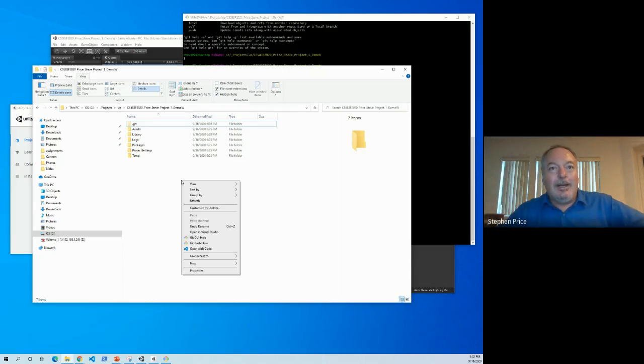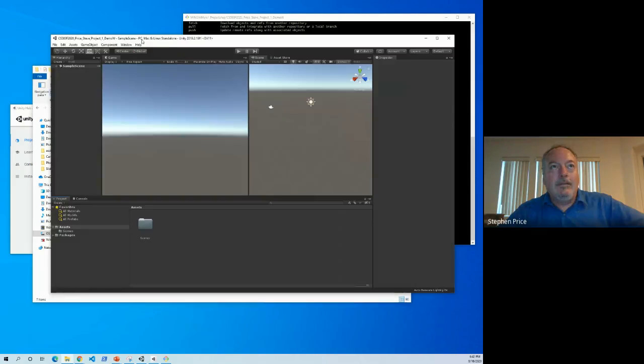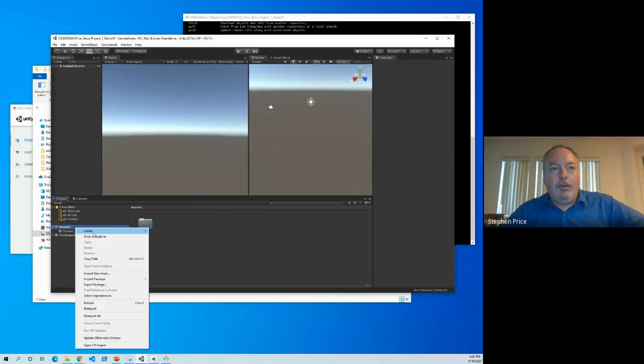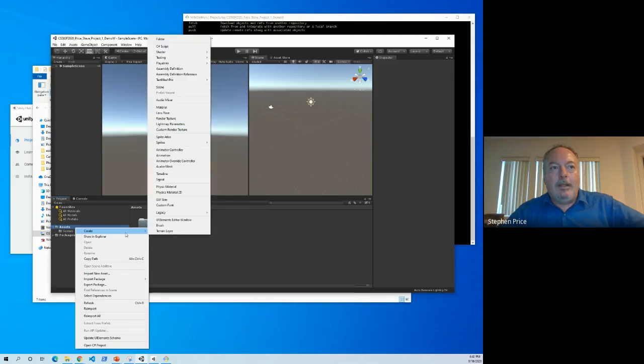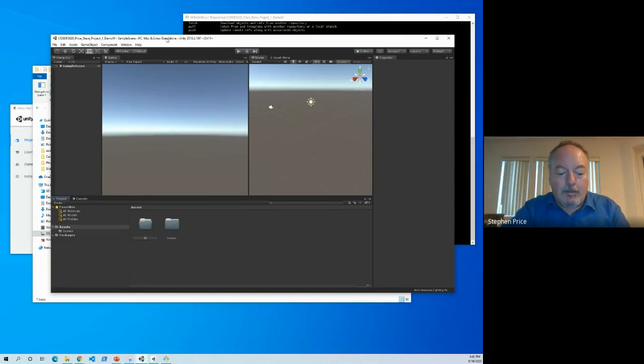All right. So back to the Unity editor and the stuff that we have inside of here. It's important to organize these files inside of your project properly because it'll help you find things later on. And if you're going to be doing development with other people, it's better to do that. I usually create a couple folders right here. So I right-clicked on the Assets folder, I'm going to select Folder, and I'm going to create something called Scripts. And just like that, I've created a folder called Scripts.